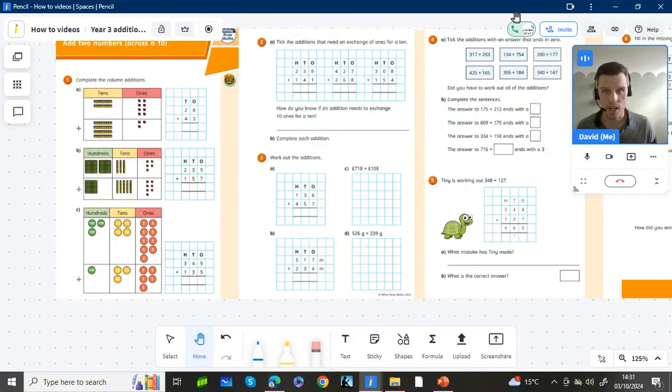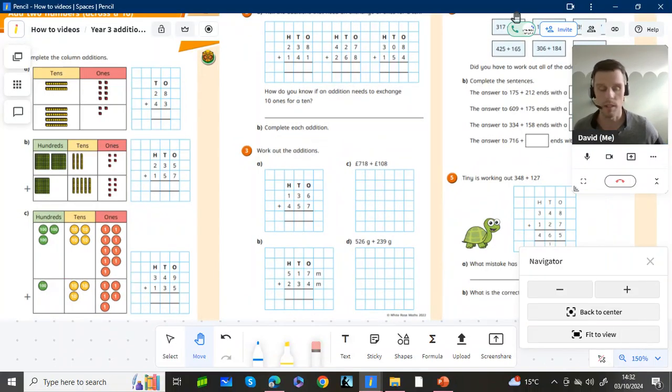Okay, so how did you get on? What I'm going to do is answer just one part from each of the questions to show you how to do it properly. And hopefully you've done the same. And if you haven't, you can just go back and edit them. So, question 1, I'm going to zoom a little bit. There we go. So 8 plus 3 is 11.